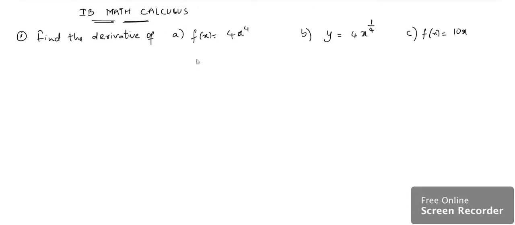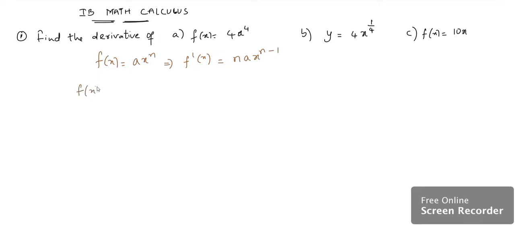Here we are solving today IB math calculus, especially the derivative part of a given function. I've taken up functions of the form where we use the power rule of the derivative. Suppose you have a function a times x raised to n. To find the derivative, or basically the slope, it is n times the coefficient of the variable x raised to n decreased by 1 in the exponent. That is what you have to apply in all those questions, irrespective of what you have in the power. So let's explore a few questions to cement our understanding for the given problems.